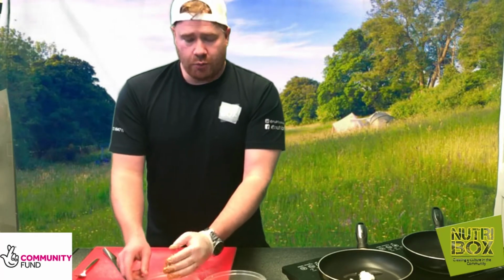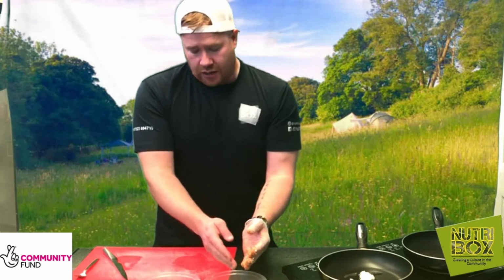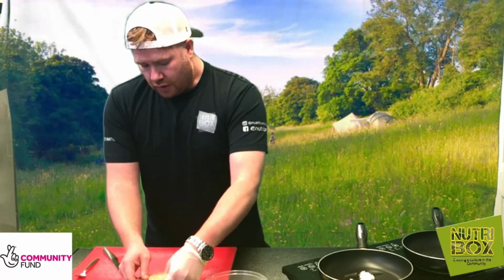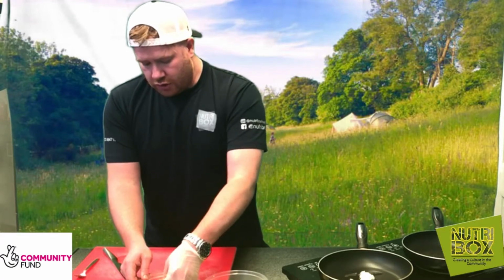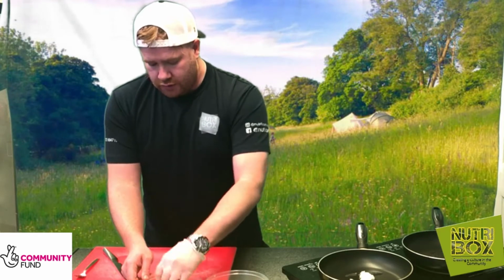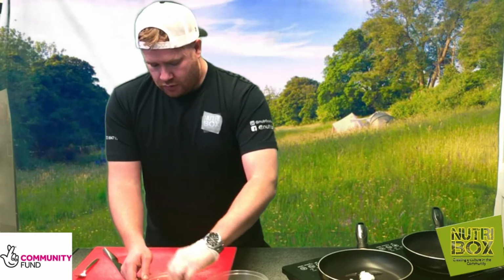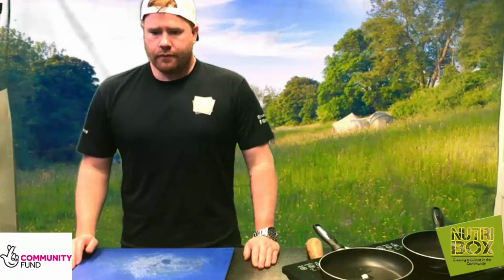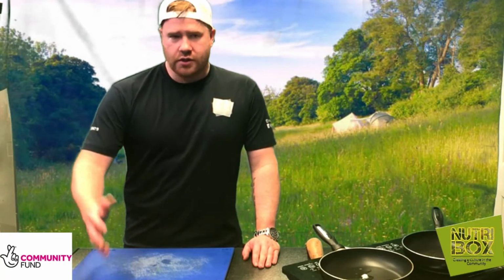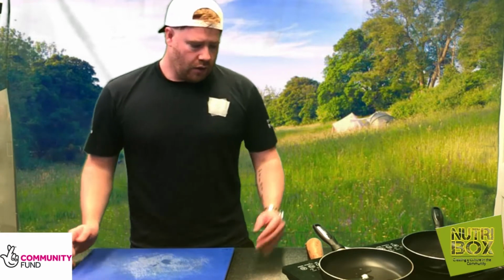Now you can double dip it if you want to. You could go back into the egg and then dip it again into the oats to soak them all up, or you can just leave it as a single coat if you feel that you've got enough coat on it. So now that we've breadcrumbed the chicken breast, we can set that to one side.